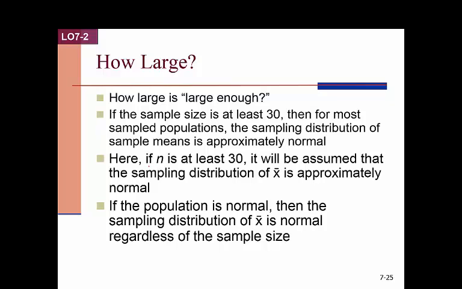So like we said, how large is large enough? You want to try to keep n at least 30. That allows us to assume that there is an approximately normal distribution with the correct mean and standard deviation. If the population is normal, then the distribution of your sample means is going to be normal irrespective of sample size. You don't really have to worry about sample size. But hardly will we ever know that the population is normally distributed. So we should always try to take at least 30 to make sure that the mean of those samples is going to be normally distributed.